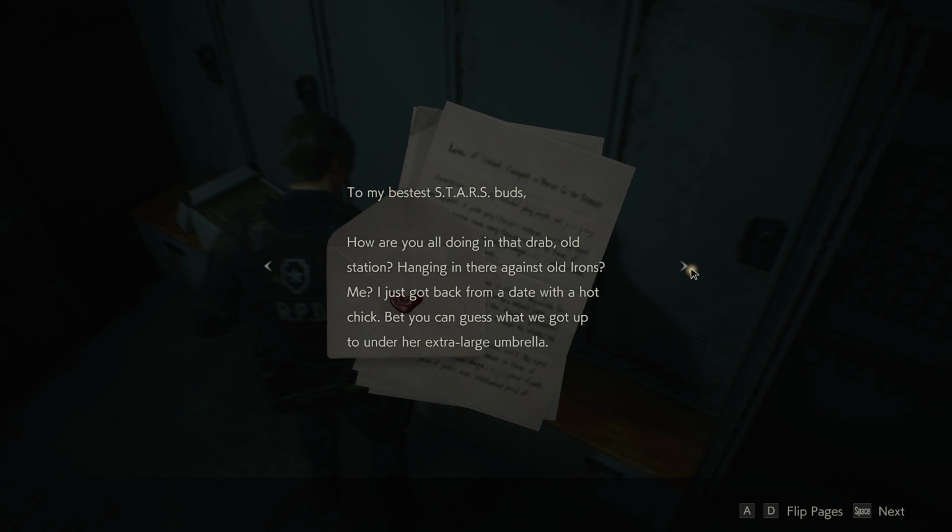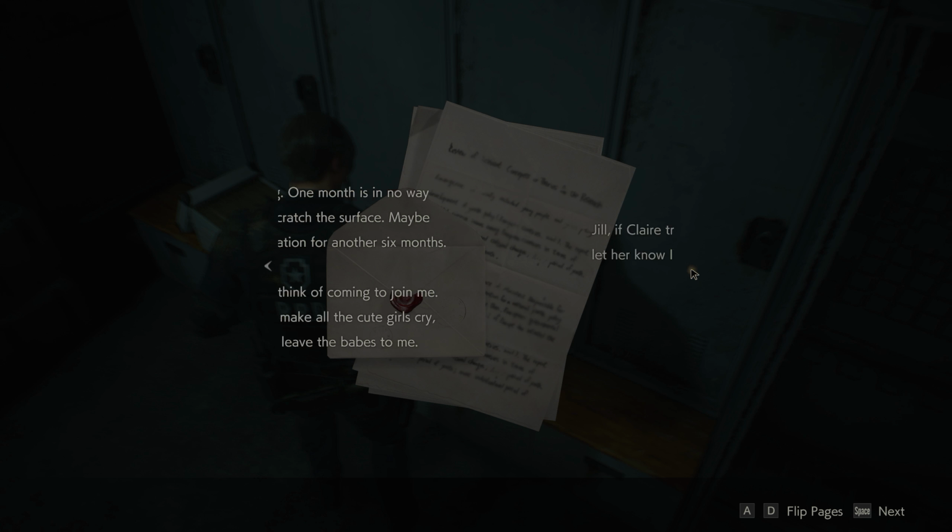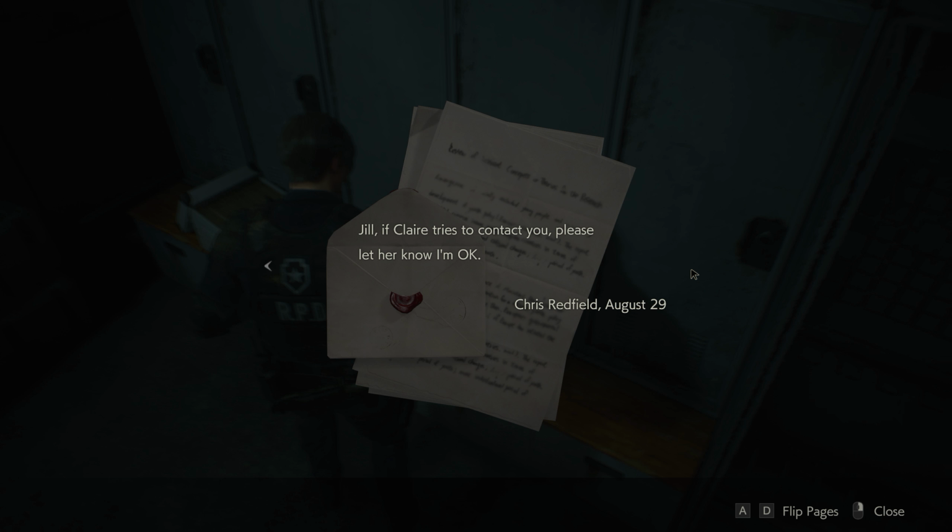Letter to Stars members. To my best Stars buds, how y'all doing in that drab old station, hanging in there against old irons? Me? I just got back from a date with a hot chick, but you can guess what we got up to under her extra large umbrella. Europe is amazing. 1 month is no way enough to even scratch the surface. Maybe I'll extend my vacation for another 6 months. Barry, don't even think of coming to join me. Wouldn't want to make all the cute girls cry, yeah? So you just leave the babes to me. Jill, if Claire tries to contact you, please let her know I'm okay.